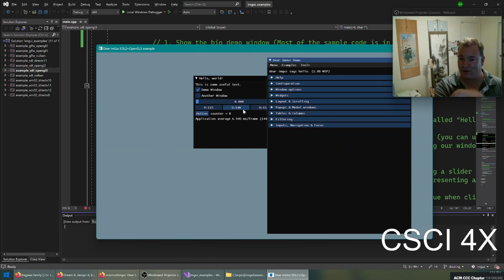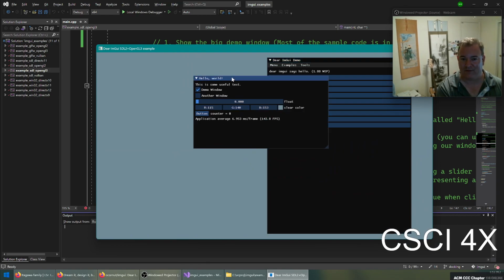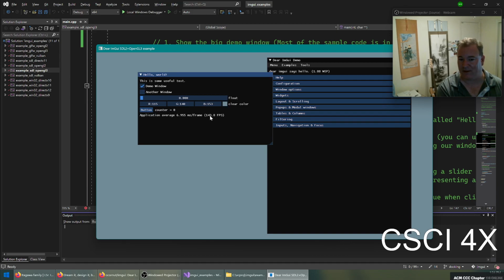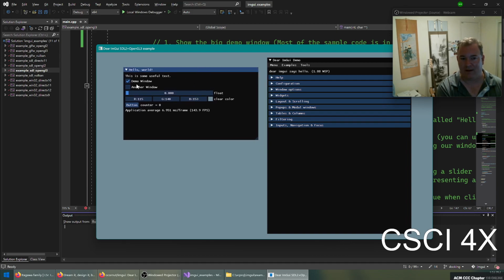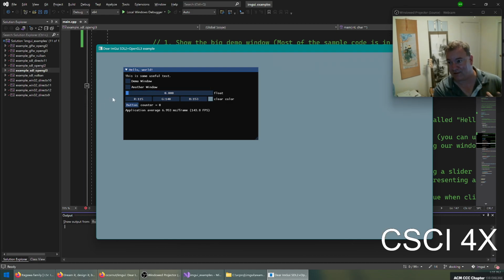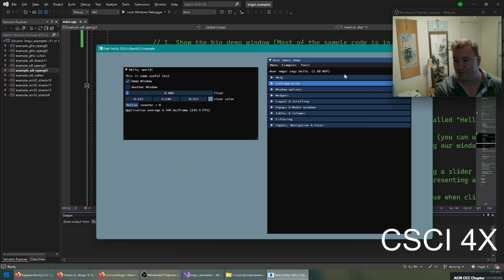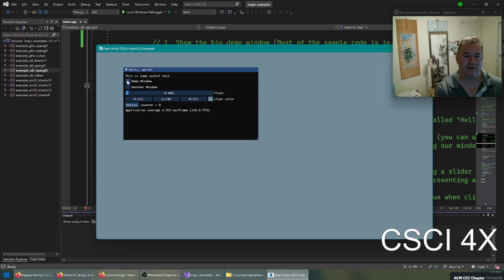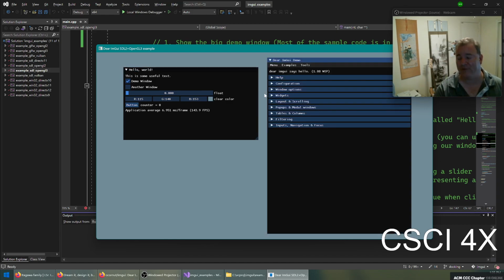And it's refreshing over and over again. So you can see here, I'm getting 144 frames a second, and so it's refreshing the screen 144 times a second. If I click it, it not only reads the value of the checkbox, but it sets the value of the checkbox. And then the next time the program refreshes, the demo window hides. Simple as that. So every time you refresh, it's like it clears the entire screen. You just redraw the entire screen over and over again.